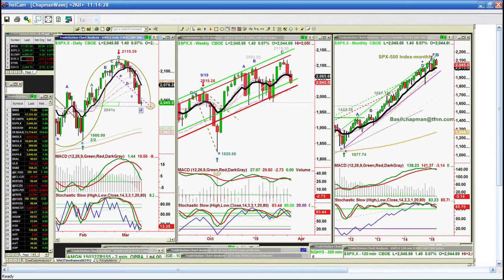Intra-week, I can do a whole bunch of things, but if you start to call a particular candle as completed before the time is up, whether it's a 1-minute chart or a 1-month chart, believe me, that's a big mistake. Wait for the candle to complete, and then it's best even to wait for the opening of the next bar, because if the next bar for me in the Chapman Wave touches the previous high, it continues that leg. If it touches the low, it continues that direction.